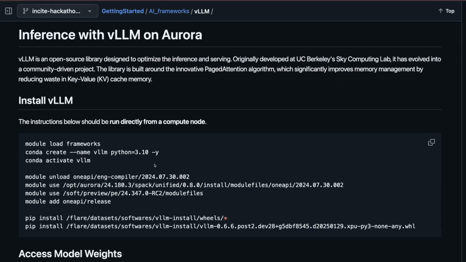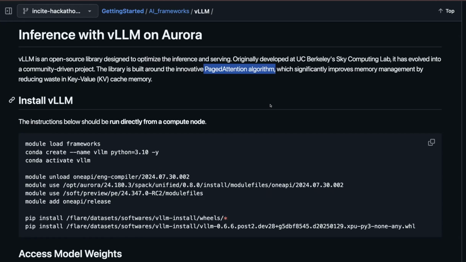vLLM is one such framework that's been enabled on Aurora. One of the innovations that vLLM supports is the paged attention algorithm. We won't get into the specific details, but at a high level, one of the most challenging parts of LLM inference workload is managing the KV cache.